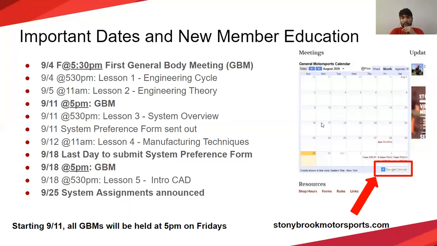And to clarify a question in the chat, you do not have to be CAS. You can be any major. Two years ago we actually had a vice president who was a bio major. We've also had other majors like chemical engineering, physics, AMS. As long as you're interested in the team, you're more than free to join.